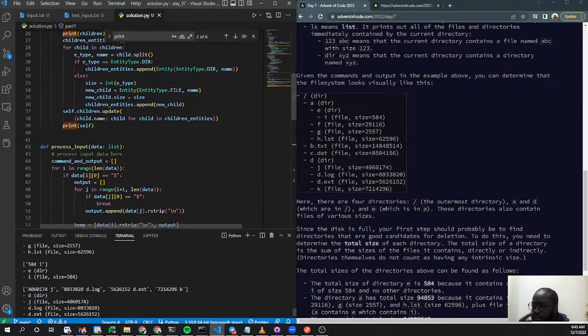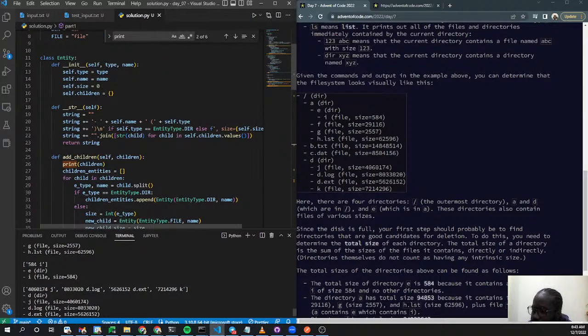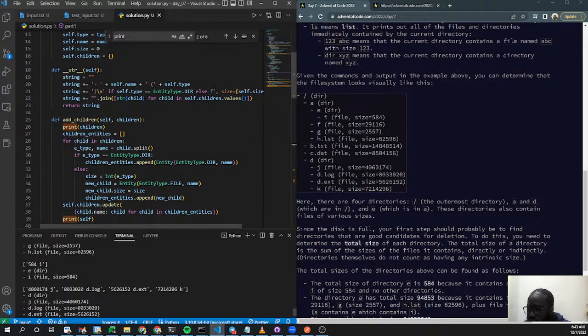Maybe it's just my to string which is being problematic. So I'm saying loop over there. This part is going to be a problem.